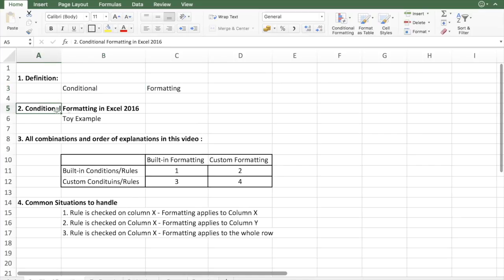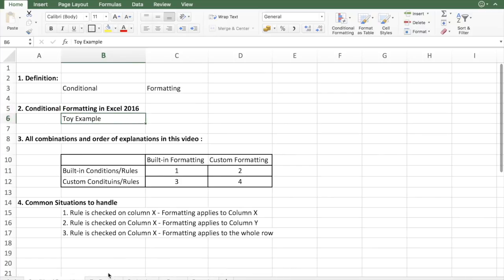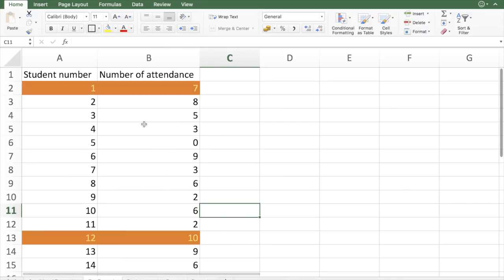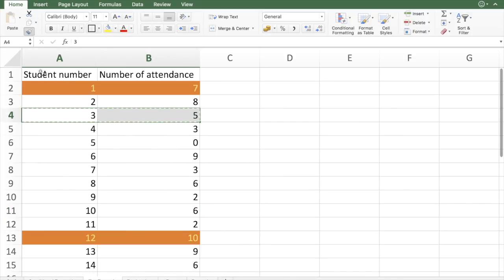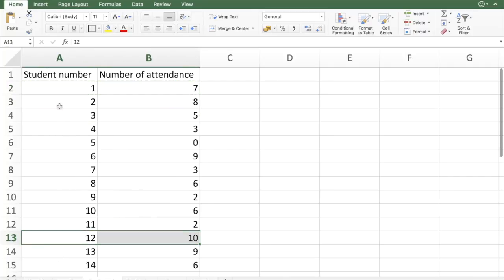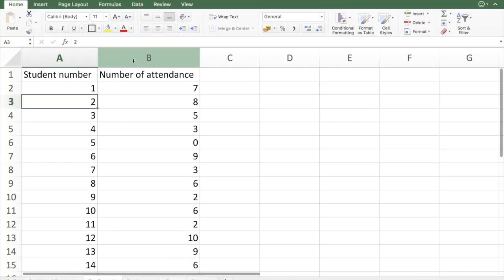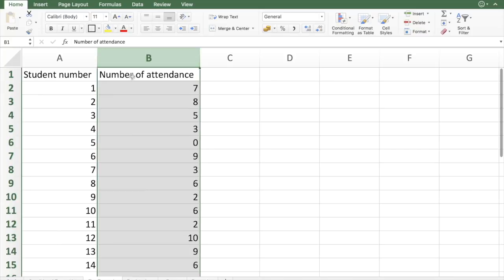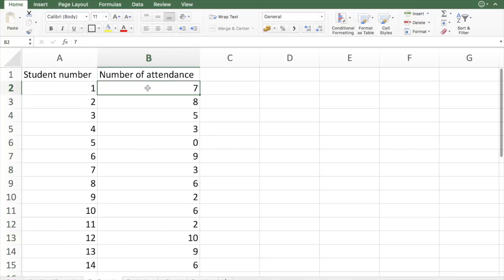So let's go to work on that toy set after defining the conditional formatting. Okay, you know this, and I'm going to clean it. Also this one, you could double click on this brush in order to apply it to several parts of this data set. So I wanted to know that even though we have only 14 students, who are the top 5% students from the point of view of the attendance to the class.